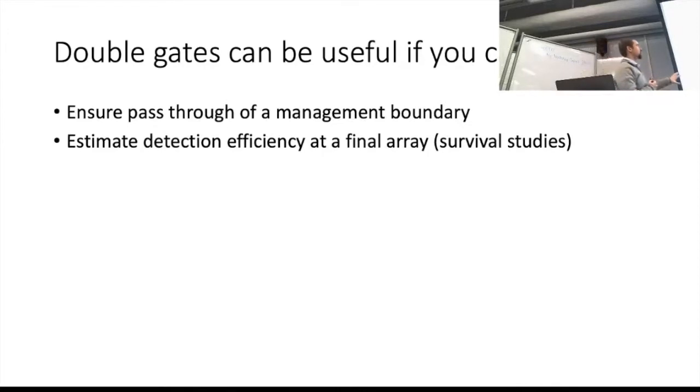I just didn't think we'd have time, and maybe stepped on the toes of some of the analysis stuff. But realize if you are using mark recapture models to estimate survival of an animal along a route, and you're estimating detection efficiency within those models, you're not going to be able to estimate a detection efficiency at your final array. So if you build a double line at the back end, you'll at least be able to get the first part of that array. And I can talk more with folks about that who are doing survival modeling later on.